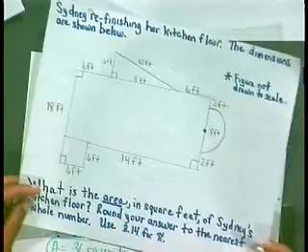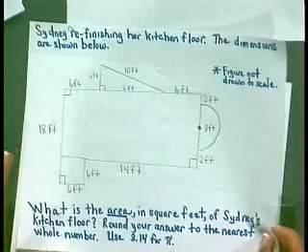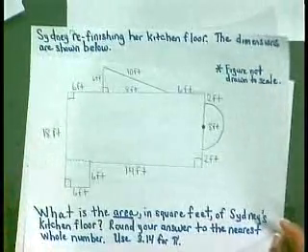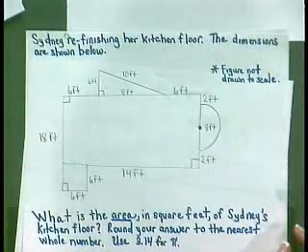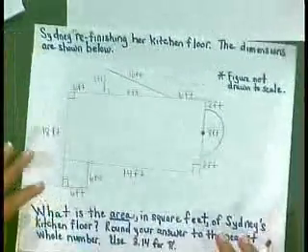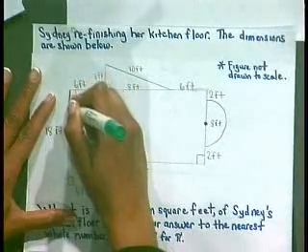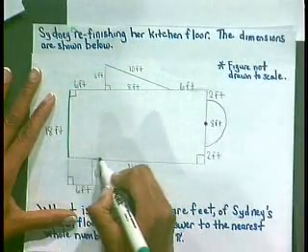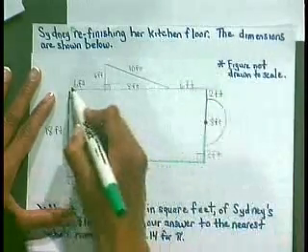Now, last but not least, if we go back to our figure, I know we have so many shapes in here, but when you're actually doing your test and you see a problem similar to this, don't get frustrated, don't be afraid, just look at it. You know the area formulas of the different shapes. All you're doing is breaking it apart, and then in the end we're going to put it back together. Okay, so our last shape we're dealing with is the actual rectangle. Okay, and a rectangle consists of the majority of the figure. So this is our rectangle.